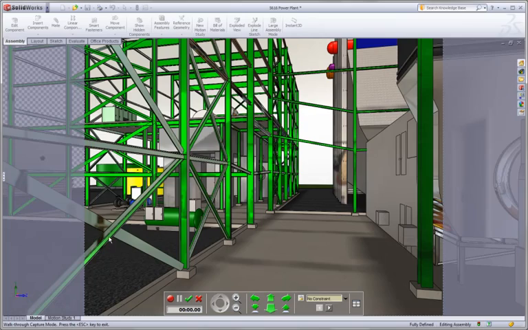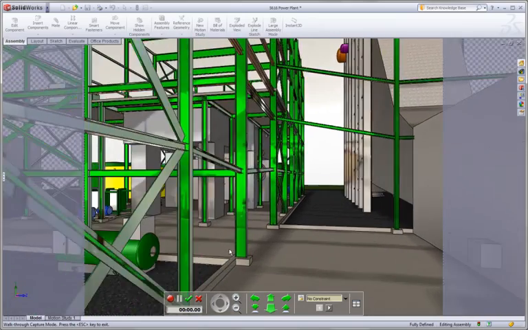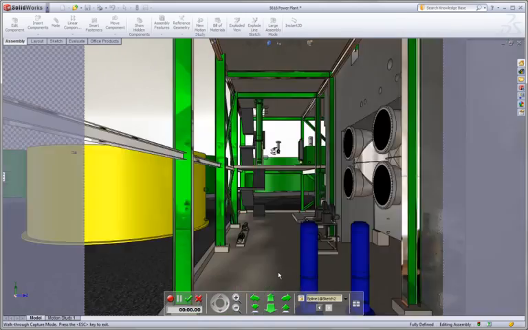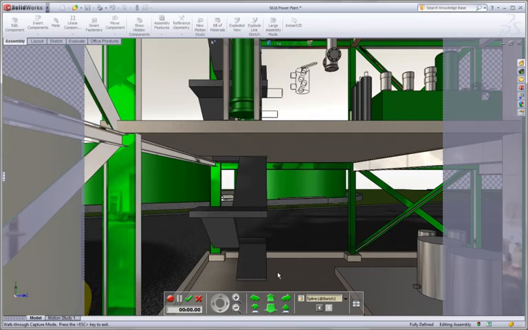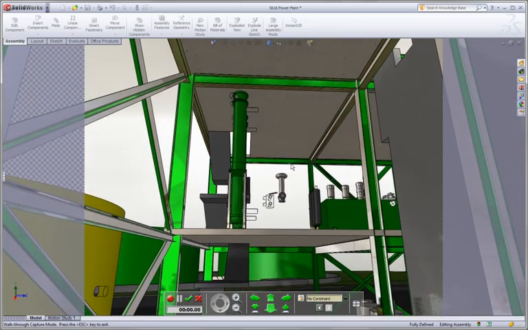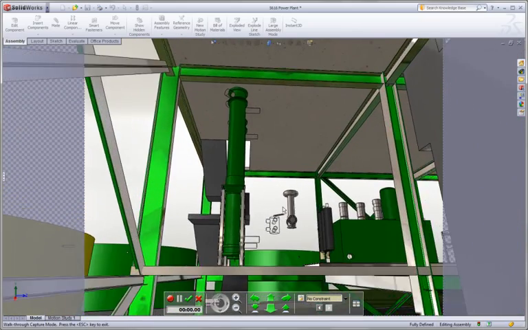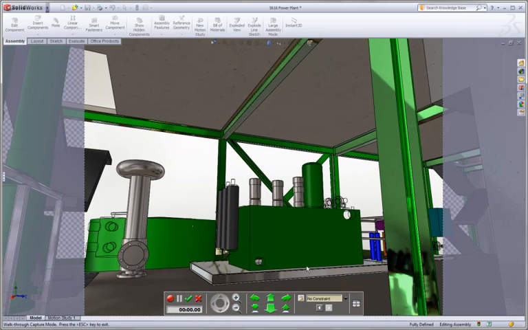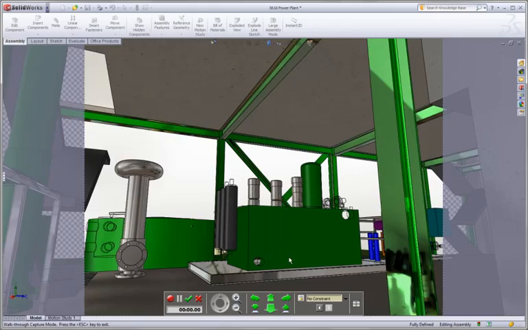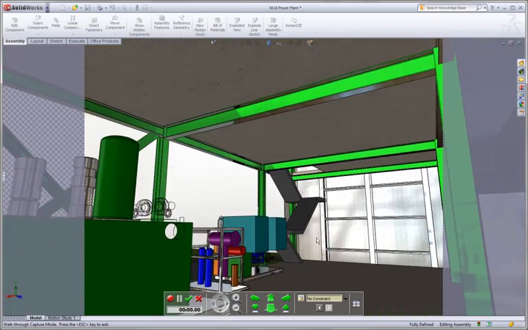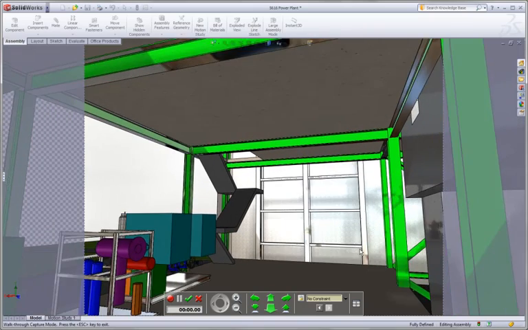I do want to go back into Capture Walkthrough and point out one more thing. We'll go back on that spline, and we're going to back up just a little bit right here, and you'll see that there's a little lock button right here. You can actually unlock this, and then if you want, you can go up into your design. You're able to freely roam around in your designs if you want to. You can also use your arrow keys to move forward, so you can use a combination of your arrow keys and your mouse keys if you really want to look around.